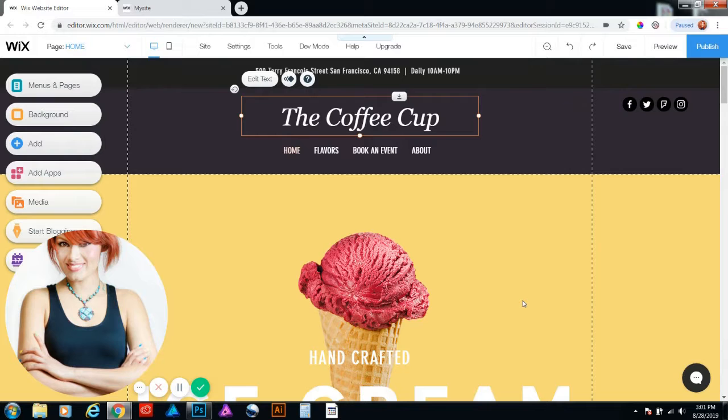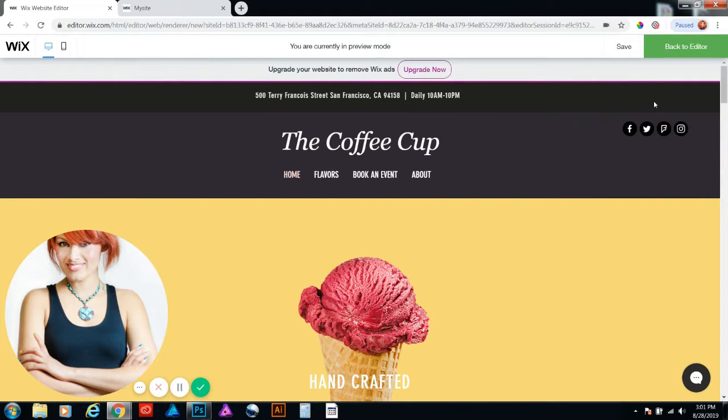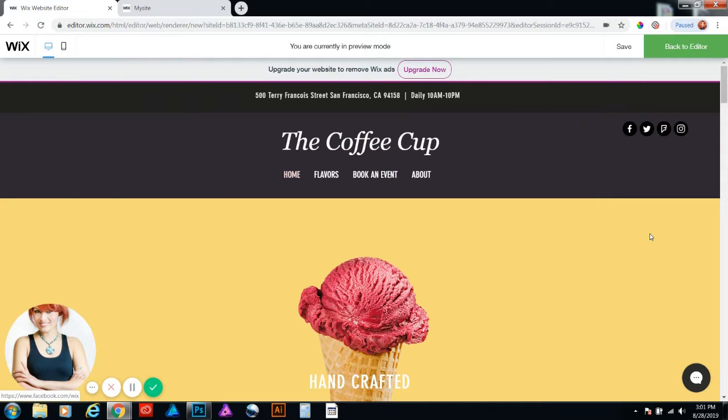Yes, so we are going to preview the site. The way we do it is we have this button right here. We have a way to save the website, a way to preview it, and to publish it. Avoid publishing it until you actually have something to show to the world. For now, we can save it and preview it. So we are going to preview the site, and it gives you a live preview of how your website would look. So we see we have already a logo. We have a menu that changes to pink when it's clicked and also when it hovers, and we have a nice purple header.